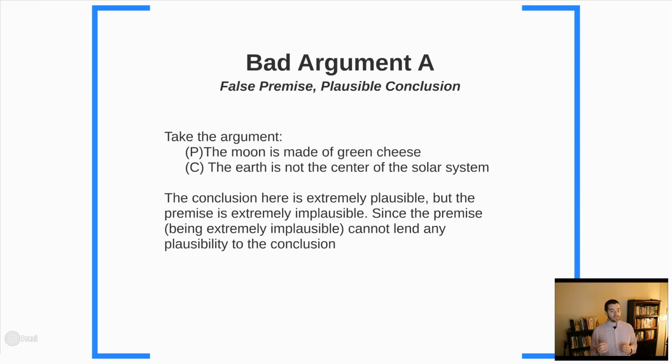And since the premise, being so implausible, doesn't have any epistemic weight, that is, it doesn't have any value as a piece of evidence, it can't be what makes that conclusion plausible. Now, this is a ridiculous instance, but these sorts of things do happen, right? People will make an argument, and they'll use the fact that the apparent conclusion of this argument is a plausible conclusion as evidence for the premise, and that's just backwards. So don't do that.